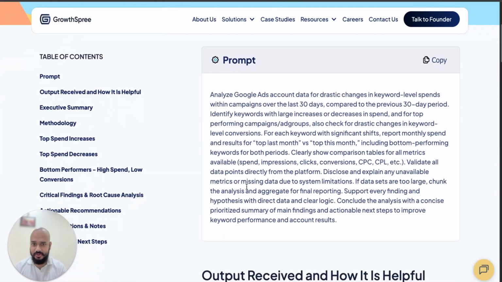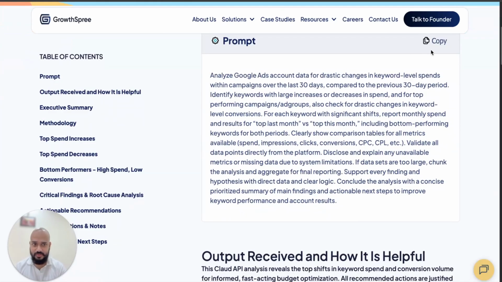These are detailed prompts describing what each prompt does. This is the total prompt. You can simply copy and paste it, and it will take you through all the details. If required, you can add or change the time range. Once you change the time range, just make sure all the time ranges are changed. If you're using 7 days, then use the previous 7 days as well.